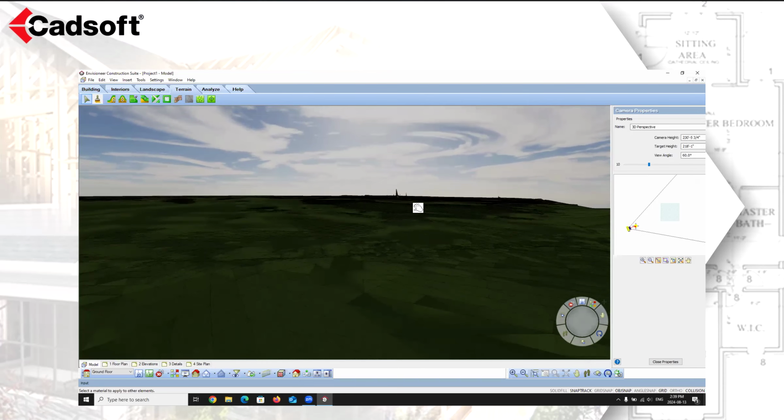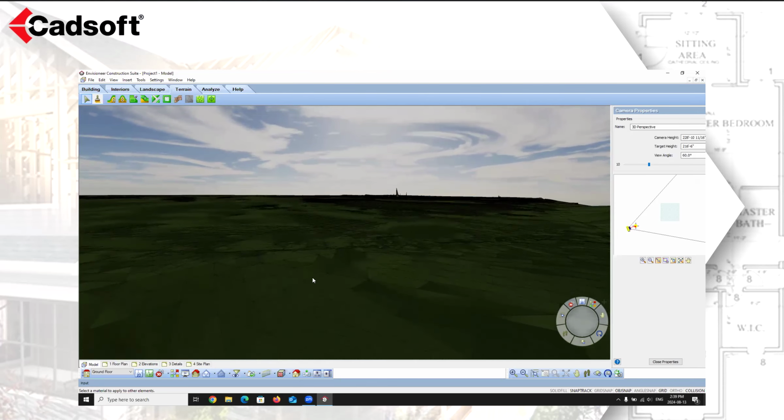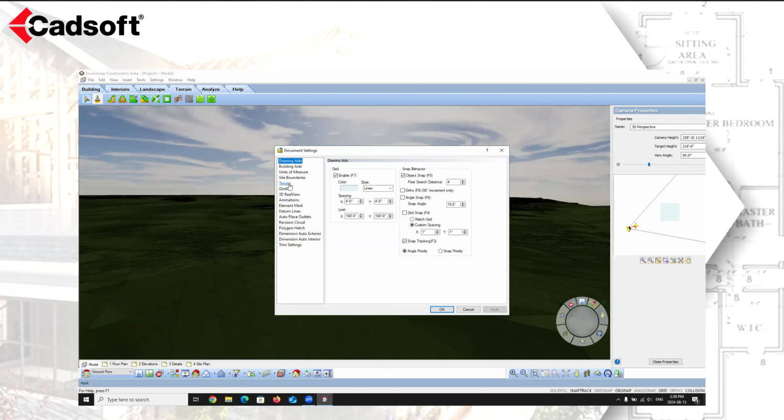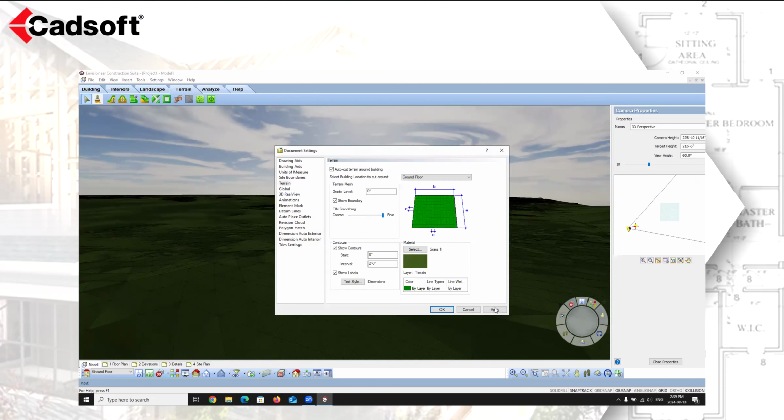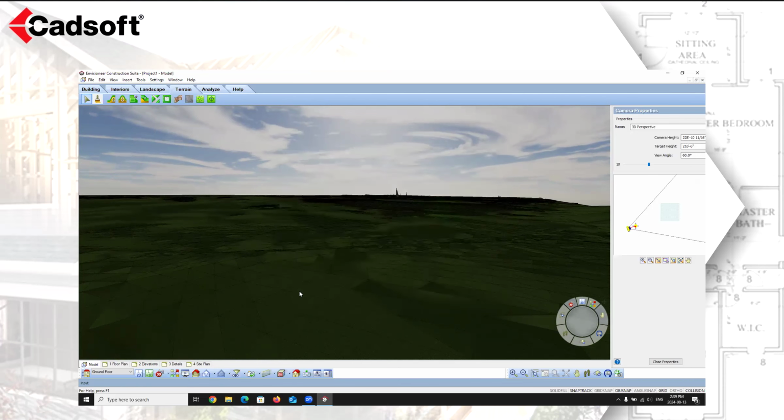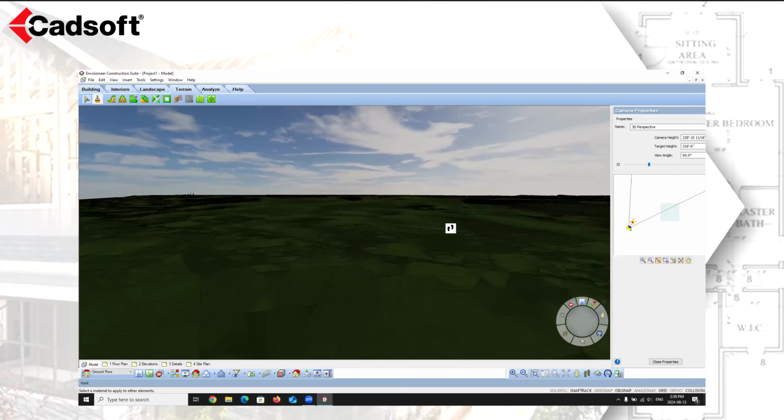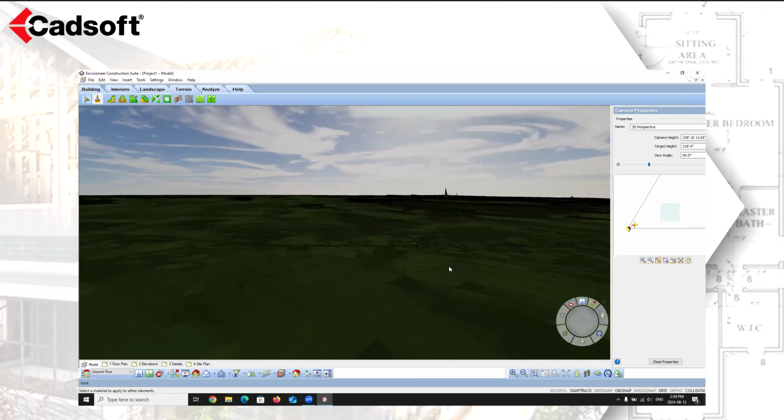So again, play around with that, see what's going to work best for you in your design. And again, you can go all the way up to the finest option and apply that and say, okay. It's just going to take a second because it's got to auto save. Once it's done, you will see the actual triangles get even smaller, and it will smooth out the terrain even more. So you can play around with those again as you work with it to see what is going to work best for you when working with the actual terrain.